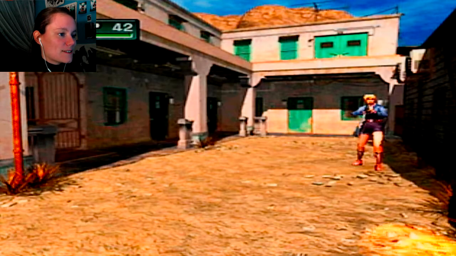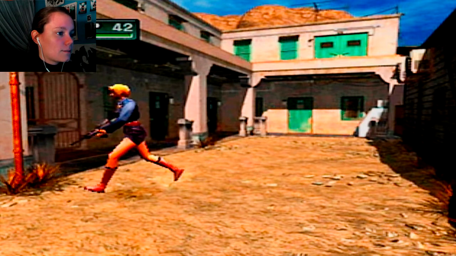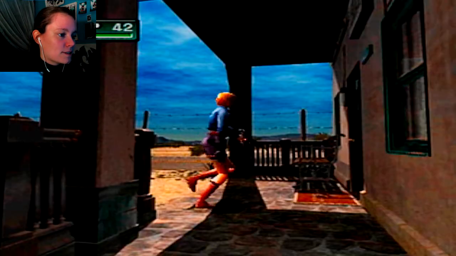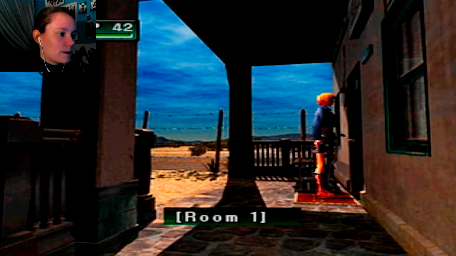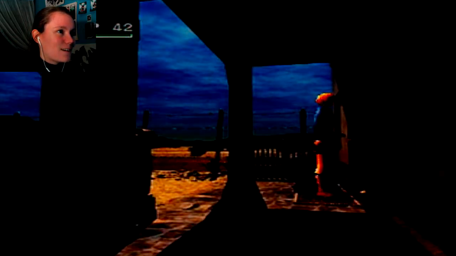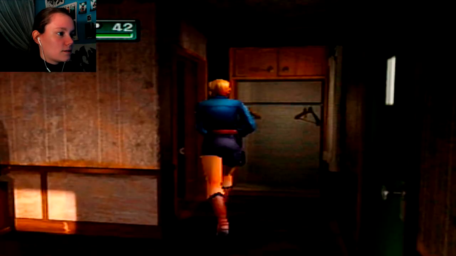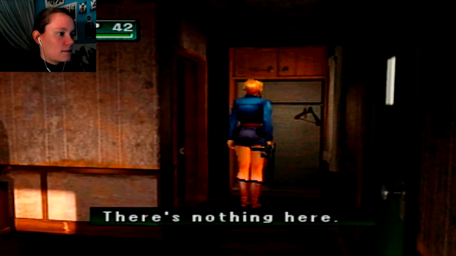Ooh, we can get Hydro Bullets. Hydro is better than Parabellum, obviously. But rifle still trumps them all. Room number one. Nobody's home. Let's go inside. Okay, game says there's no fight in here. Good.